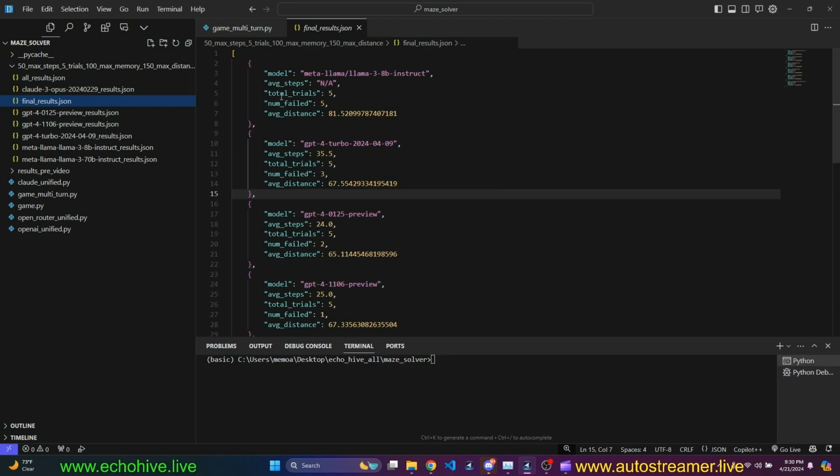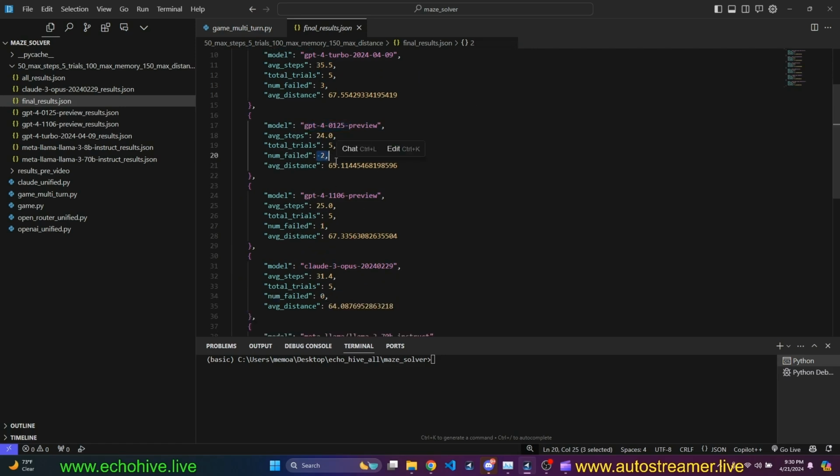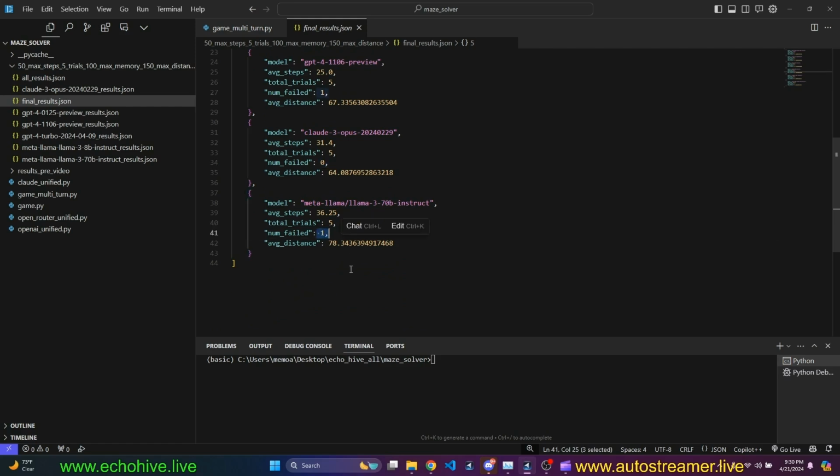final results, which gives us the total trials. Here we see that Llama 8 billion failed all 5 trials, and the average distance it maintained was 81. The latest GPT-4 Turbo solved the 5 trials 2 out of 5 times. It failed 3 times and maintained an average of 35.5 steps when solving. GPT-4 0125 did better, but failed twice, and 1106 failed once. Opus never failed, and Llama only failed once.